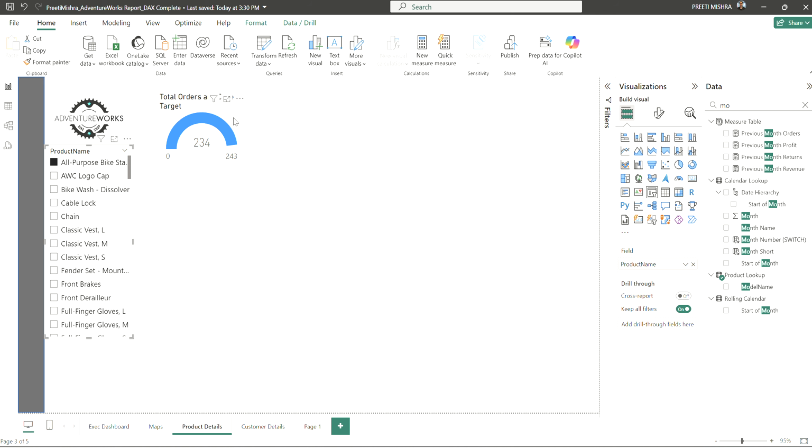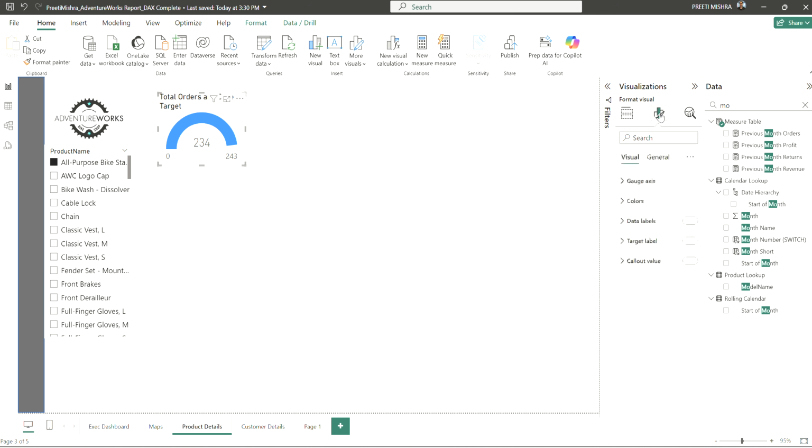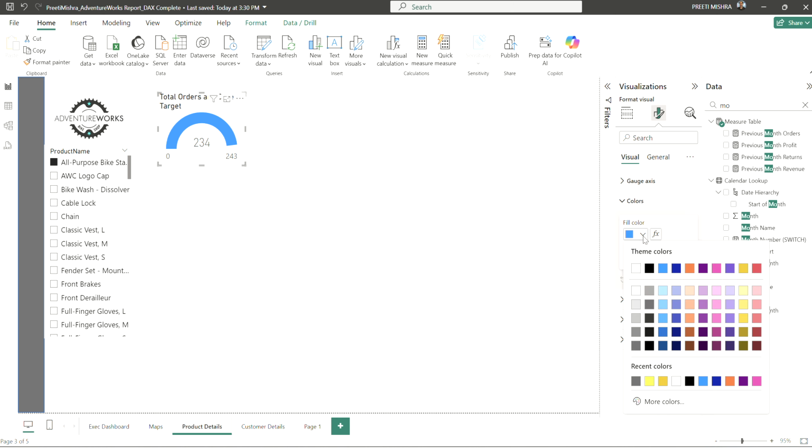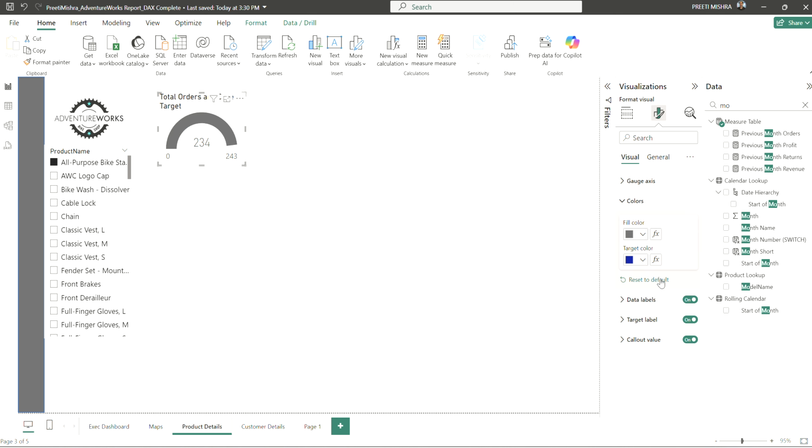Okay, so this is how we can go ahead with this visual, and we can format this visual a bit. We can have a gauge axis, the colors. So colors I'm going to put similar to how we were using. The data label size and all you can adjust, target label size you can adjust, call out value maybe you can make it a little bit big, bold. Data labels and all you can make them a bit smaller, and so on.